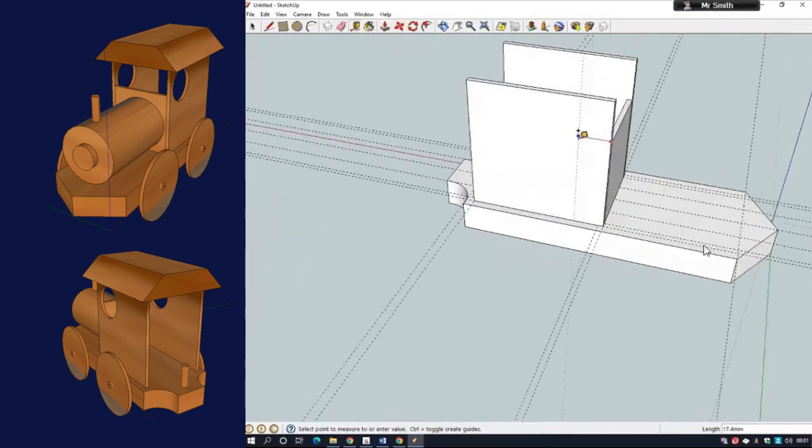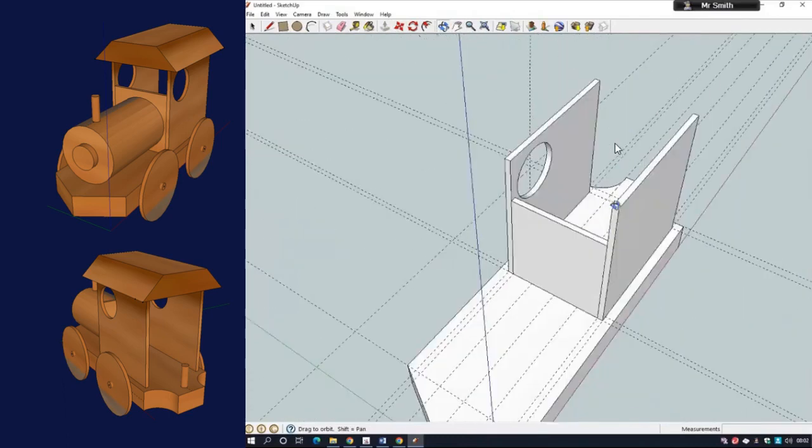Okay, so now I'm going to draw some little porthole windows and little circle windows for the driver of the train to be able to see through. So again, I've dragged in 20mm, down 20, so that was blue, it's along the blue line. Then I click in the centre and then drag out, and then I'm going to type in the radius, which is just from the centre to the outside that I want it to be, which I think I did as 15. We'll find out when we come out to the side, and then push pull that away again.